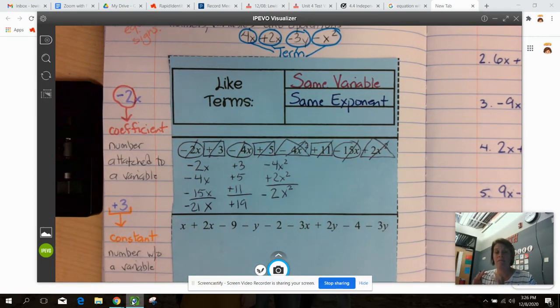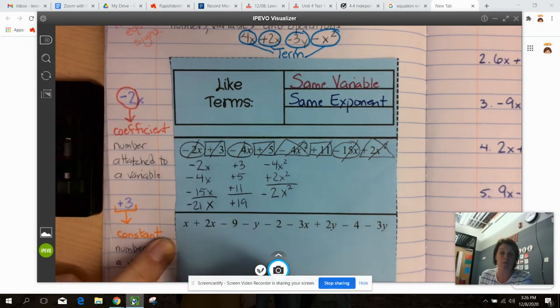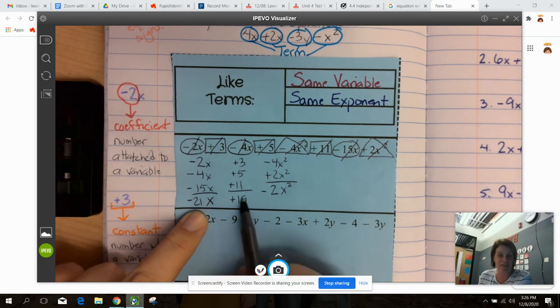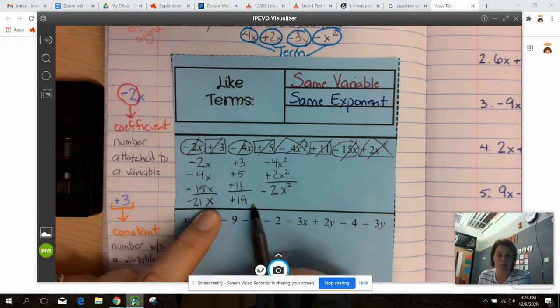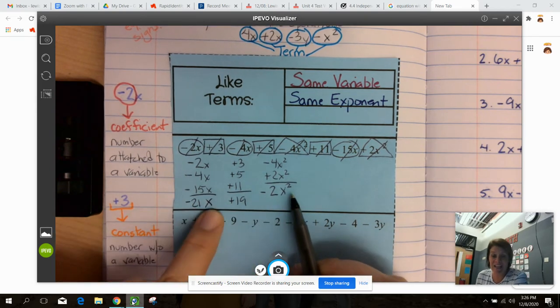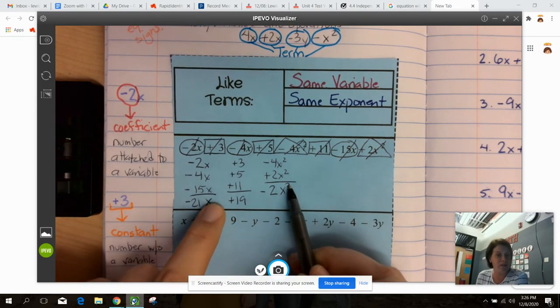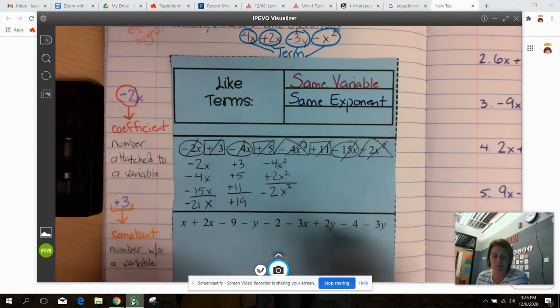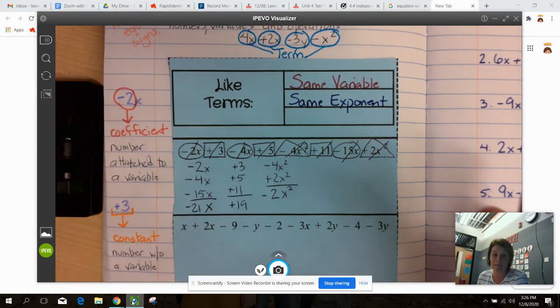Now, what you would do after that is you are going to just put them all together. They can be put together in any way, as long as all 3 of these terms are present. We do not combine these two because they don't have a like term. There's an x here, there's not an x here. We cannot combine those. We don't combine these two because it's an x squared. This is only an x, so we cannot combine those. So this is all we can combine.